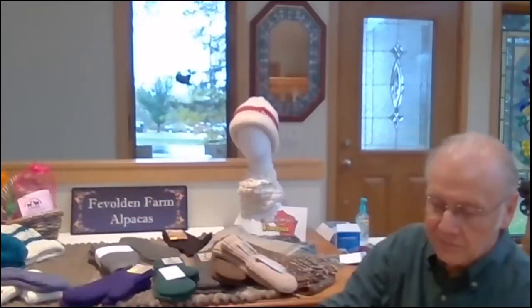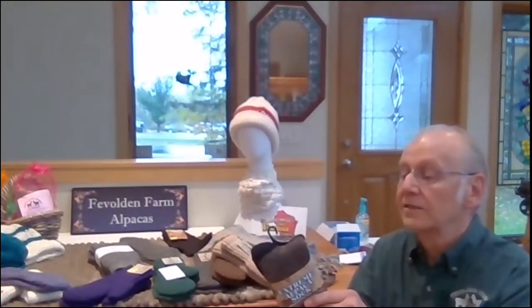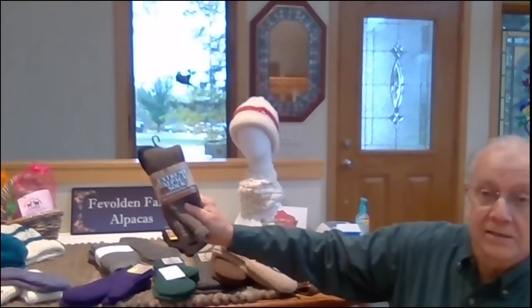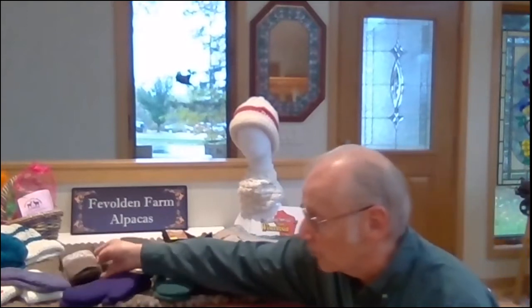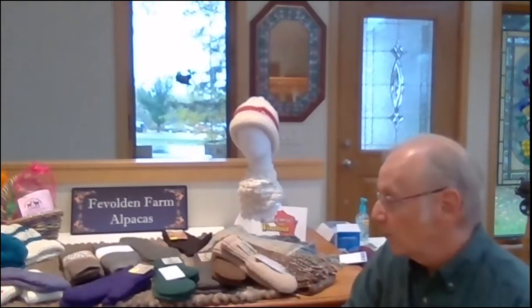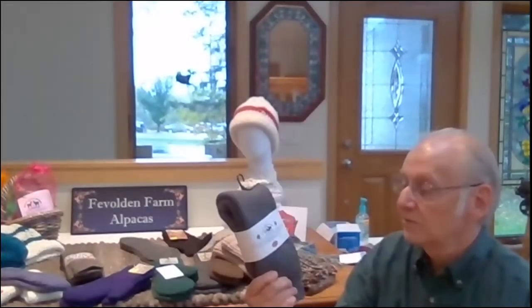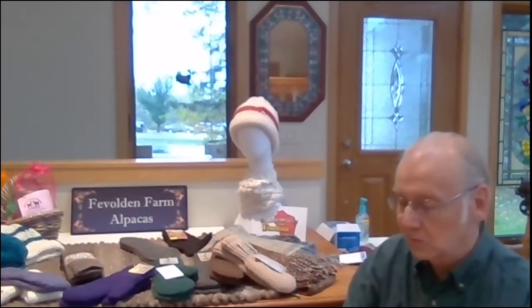We still carry some of the original products that we carried back when we started. These are the extreme alpaca socks — they're about 75% alpaca with nylon and acrylic to make them wear a little bit stronger. We have them in different lengths. The co-op that sold these that we belong to is no longer able to provide those socks, but we still have a number left. We have started a membership in a cooperative that makes what we think is a replacement: the alpaca tundra sock. We provide fiber to this co-op and we were able to purchase pairs at wholesale to have available for customers. They are an excellent sock — a thicker sock, great for winter boot socks.